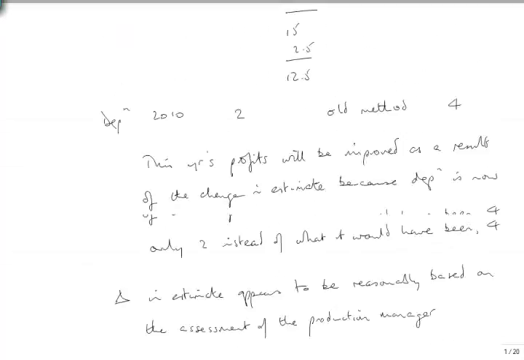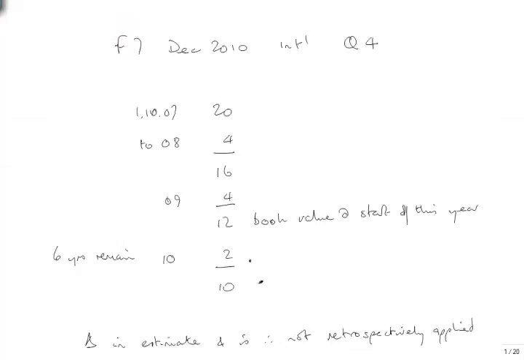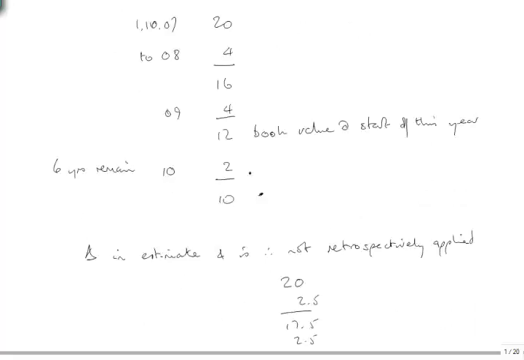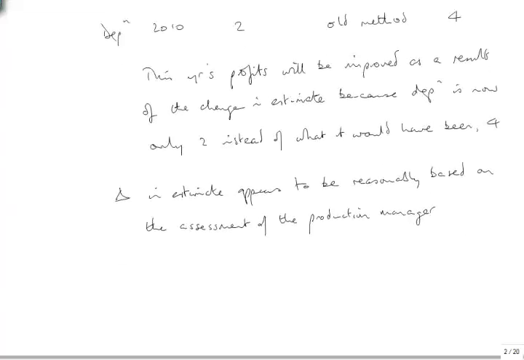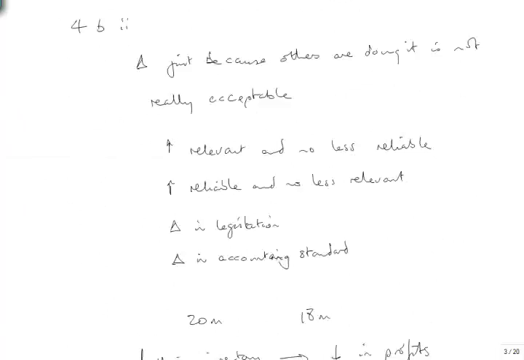I'm not going to write out my answers in the style that a marker would expect. I've got the workings here, I've done all the work, and I've done some written bits in a way that maybe I wouldn't. I wouldn't abbreviate that. I would put a change, and I wouldn't write depreciation, or I would write depreciation in full, and I would try to make my writing a bit neater, but it is a little bit awkward writing on a tablet like this. It's like writing on glass, so it's not ideal. I think something like this, an increase in relevant and no less reliable, I think that would be acceptable.